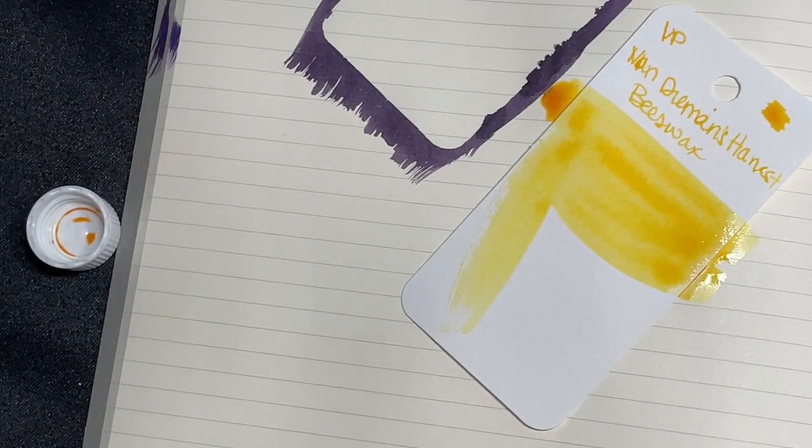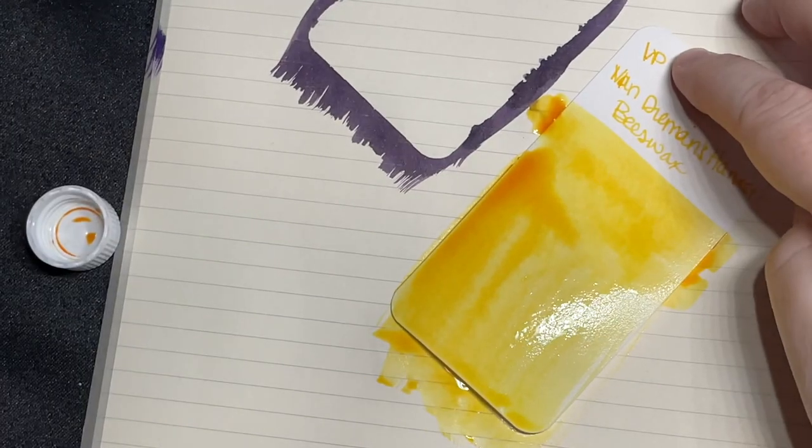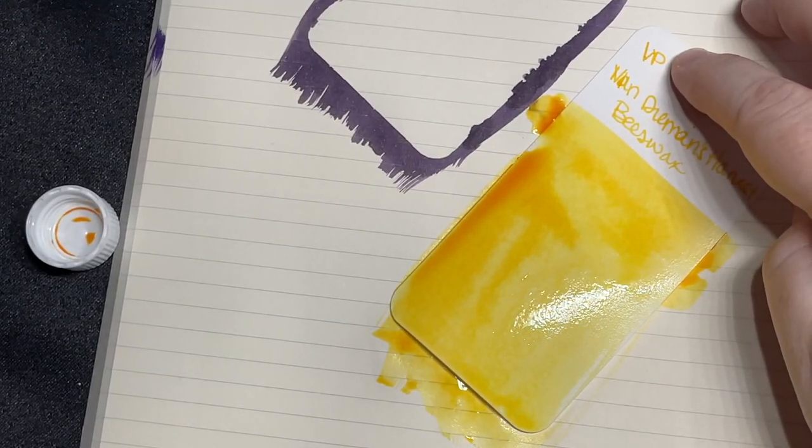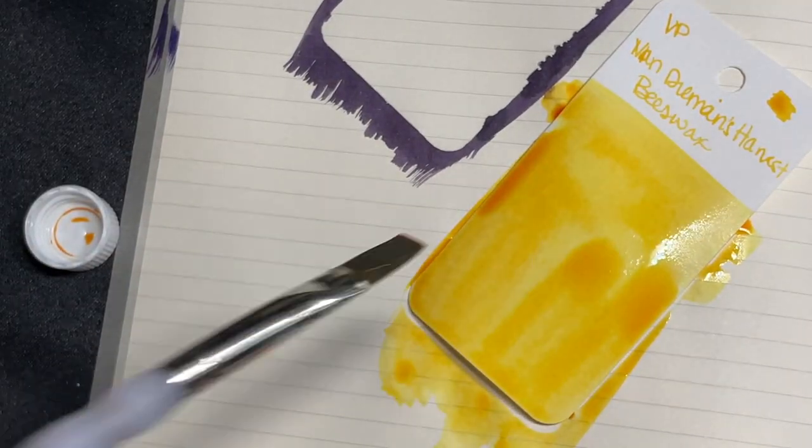Pretty. I like it in the writing. I don't necessarily like it on the card, although it could dry differently. It seems like it might be a little too light for my purposes, for what I would like. But I do like the writing, so who knows?